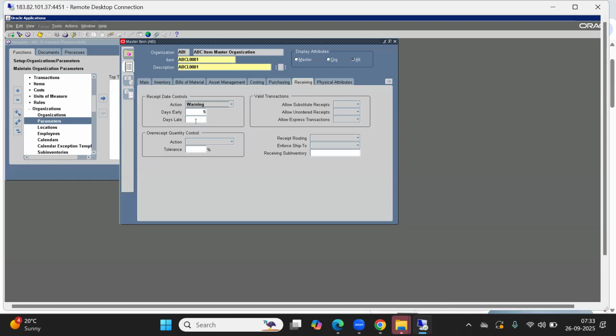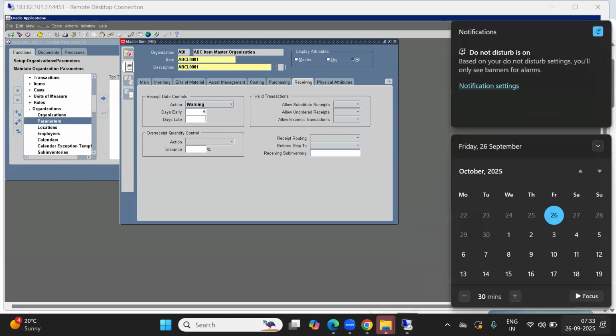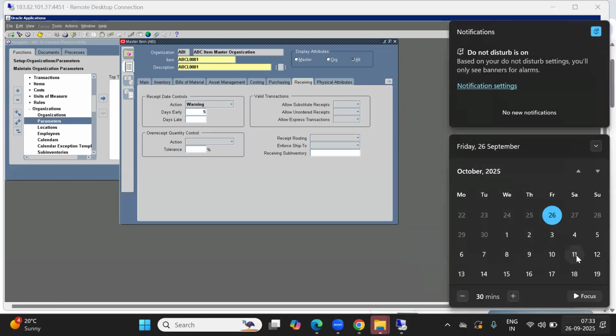And what about late? Days late. Same example. You requested on 11th, but your supplier is sending on 18th. So in this case, maybe on 11th you are receiving, and from 12th onwards you have planned a manufacturing activity, but your supplier is sending on 18th.